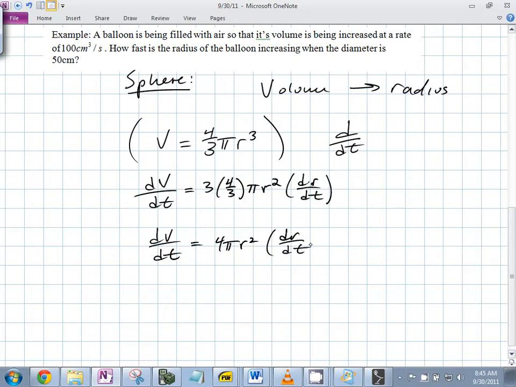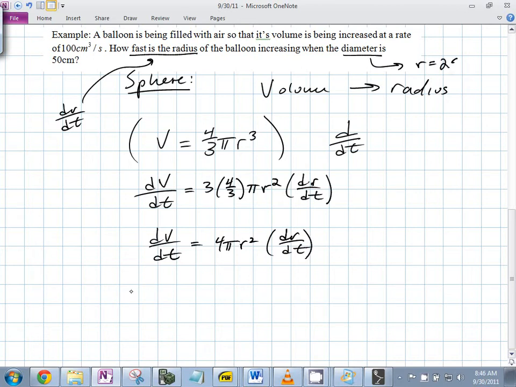So this question is asking, how fast is the radius changing? So what is that? Is that dV/dt? No, that's dr/dt. So we want dr/dt. Do we have to solve for dr/dt first before we evaluate it? Meaning, do we have to isolate dr/dt first? You don't have to, because we can just plug in values and then isolate it. It's usually easier to plug in values and then isolate. When the diameter is 50 centimeters, you're looking at a point. We have this in terms of the radius, so when the diameter is 50 centimeters, that means r is 25.